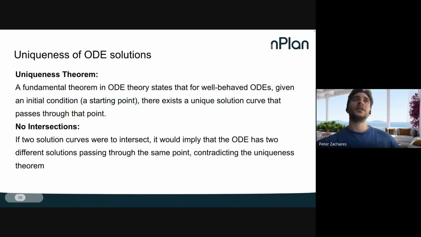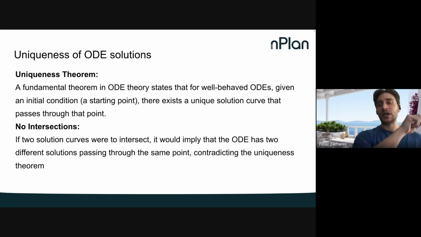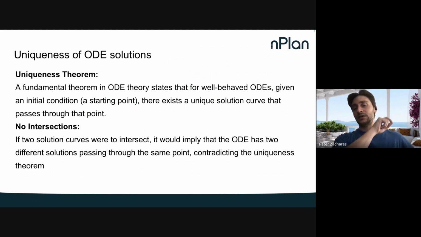What that means is that when the solver is actually creating these paths, there can't be intersections. If you choose a unique point in the input space and you use the ODE solver to go to the output space, the path can't cross with any other path from any other point in the input space. Because if it did, then you wouldn't have a unique path. You'd have a couple of paths that would lead to the same point.